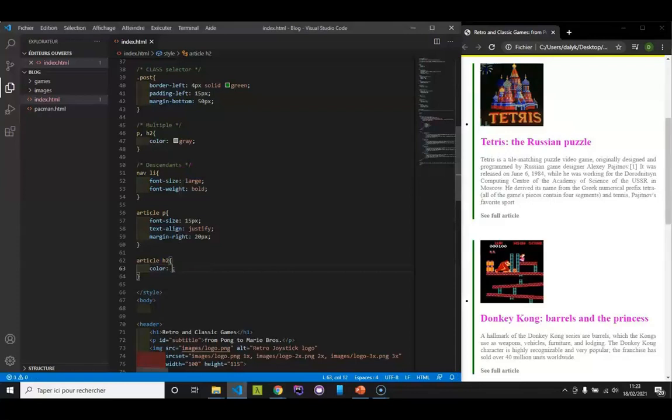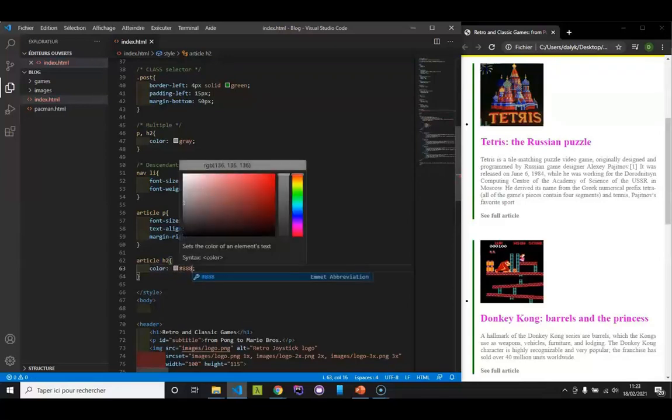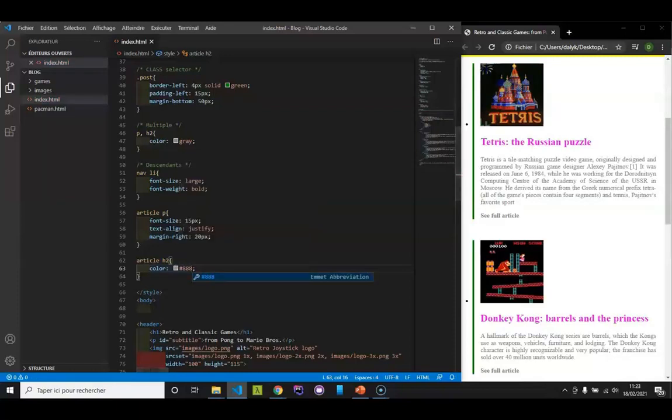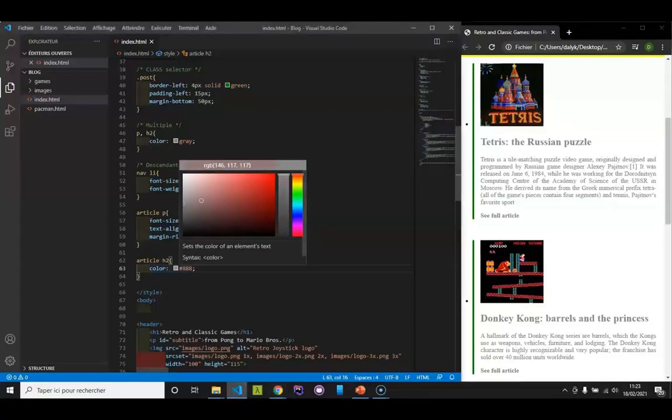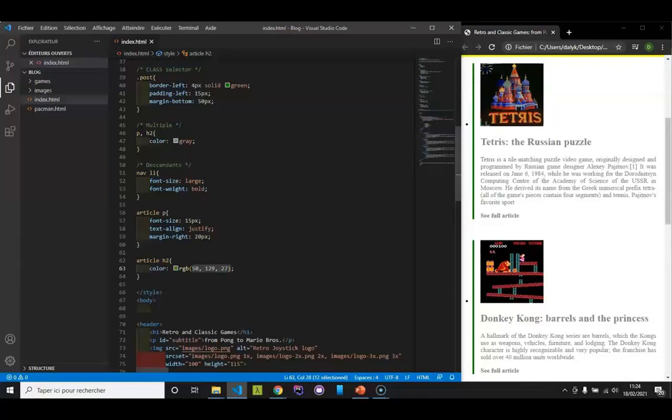I can also use hexadecimal codes. So RGB, red, green, and blue. For example, if I put 888, so as much blue as green and red, if I update it, it turns gray. Another way, for example, by passing your cursor over it, you can select the color you want, for example green. And well, I choose the color I want. We will take this one instead, and we do OK. I update, and I have green here. So that's it for the text and color styles.